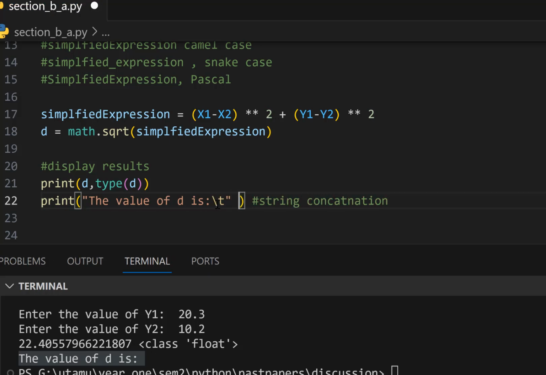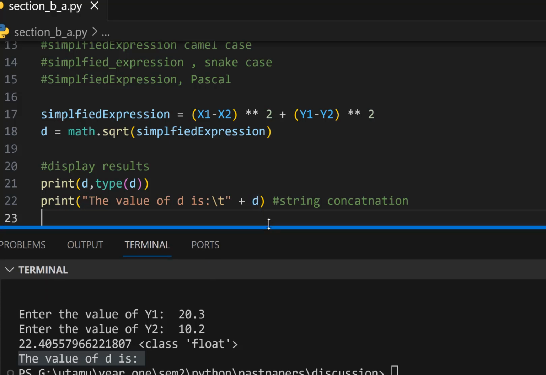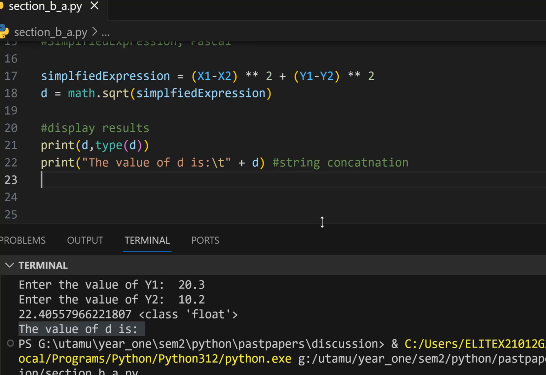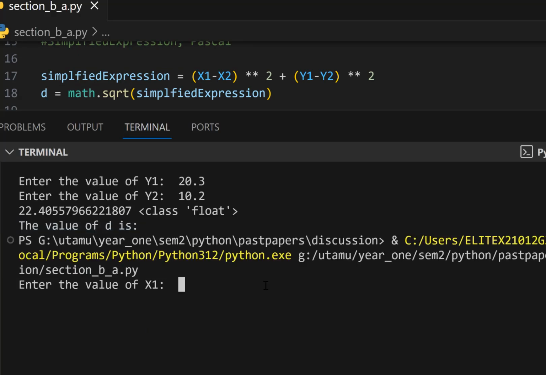String concatenation works in a way that we use the plus symbol. So you add a plus, then you pass in the variable, such that we say the value of D is, then this, so that we can see the difference. So if I try to run, of course I'm just entering some random values here.